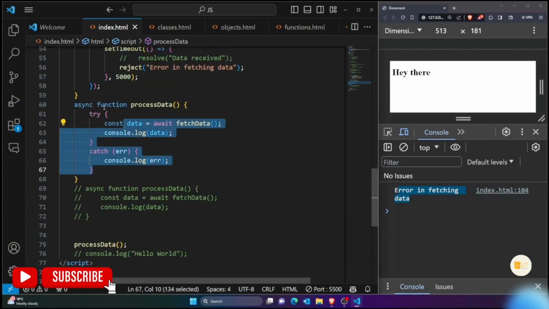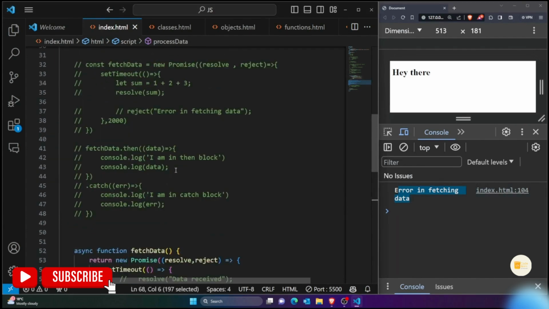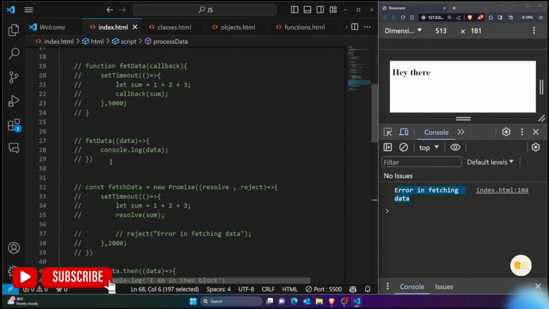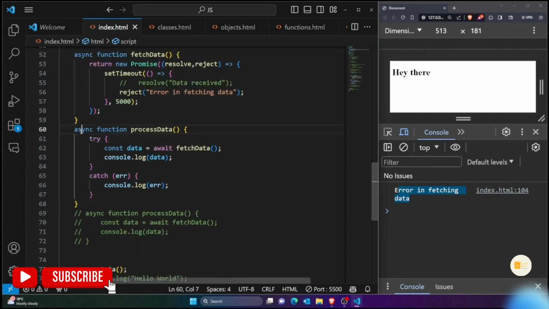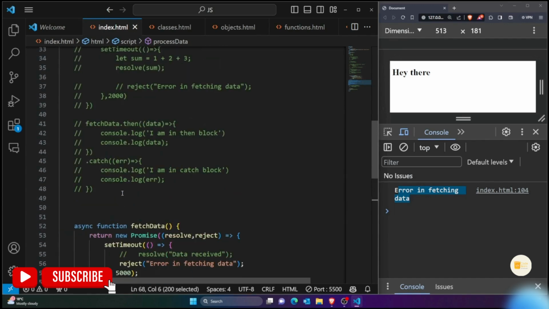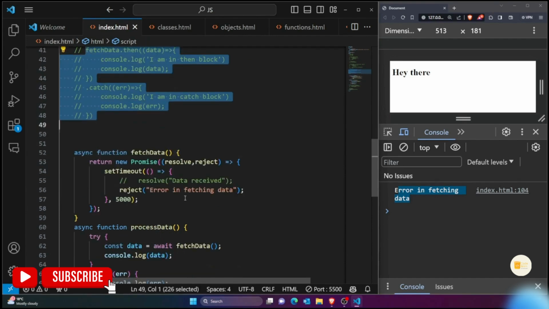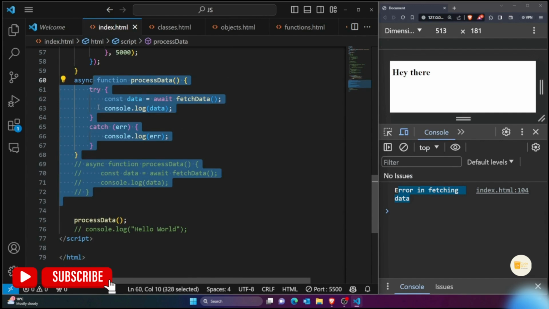So try catch would be used inside async and await. If you're not using then catch, then for handling the error you would be using try catch if you're talking about async and await. If you're not using async await, if you're just talking about direct results, you can use then catch also. Both are exactly the same, and both would be really helpful whenever you are using these. Okay guys, so I hope you understood how these asynchronous operations really work in JavaScript, and you would be using these a lot in Node.js.